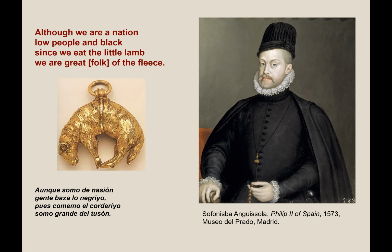It could be referring to the host in the Catholic mass. But it says "we are great folk of the fleece," it's the golden fleece. Okay? It could be referring to the little lamb in the golden fleece, as we can see here. So they actually write that they're equal to the king and equal to the nobility and equal to all Christian people in Spain through Christianity, in that spiritual realm, right?